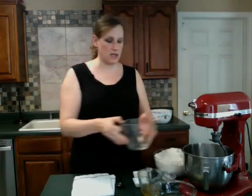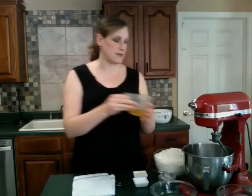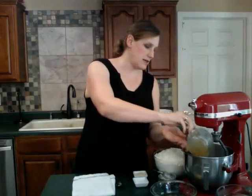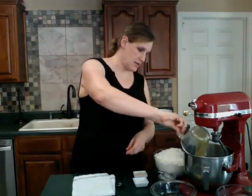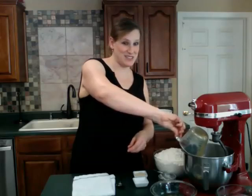The next thing that you are going to need is some type of sugar. Now the sugar is going to be used as food for the yeast in order to grow it. Now I have taken my 1 cup measure, and in it is a 1/3 cup of honey. You can use anywhere from 1/4 to 1/2 cup depending on how sweet you want your bread. I have oiled the inside of the measure so that the honey will not stick. So we're just going to go ahead and dump our honey right in there. It looks like we stuck a little bit. Apparently I didn't oil it as well as I thought.